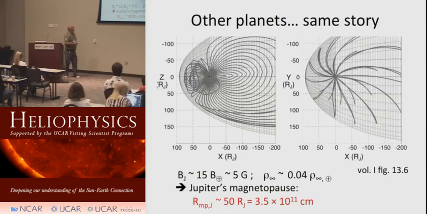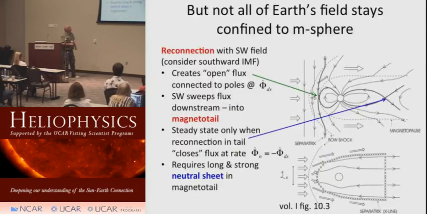This is actually even a little smaller than what's observed. That is this huge number. It is much bigger than the sun. Right? The solar radius is 5 times smaller than this. So Jupiter's magnetosphere is truly huge, mostly because the ram pressure of the solar wind is way down, and the magnetic field of Jupiter, because we showed that dynamo, it really has such a good dynamo that it generates a very strong magnetic field.